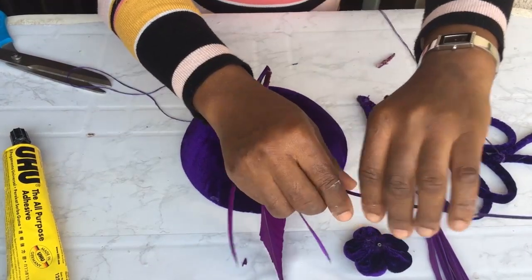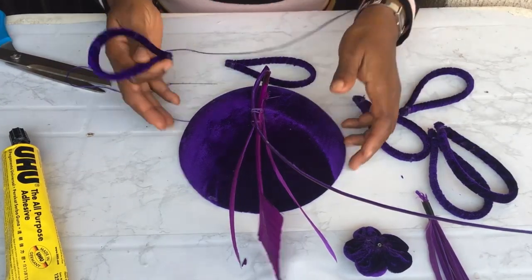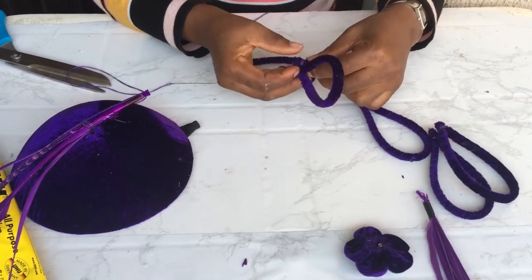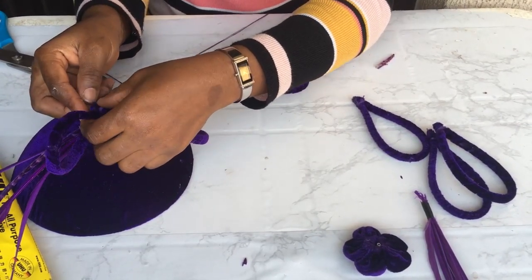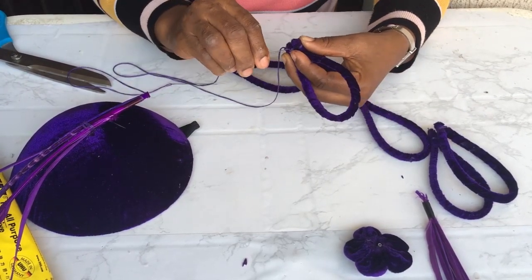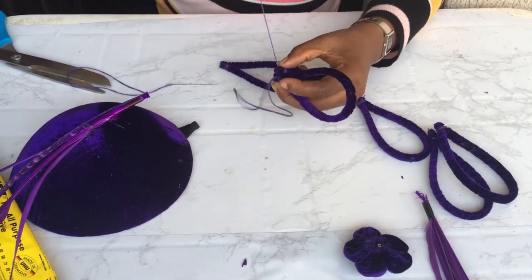Okay, so I'm going to bend the quill feather a bit there now. I'm taking the loops that give the name of this fascinator, the Velvet Loopy Fascinator. I'm going to be putting them together. So I think the best would be to keep quiet so you watch and see how I did it.